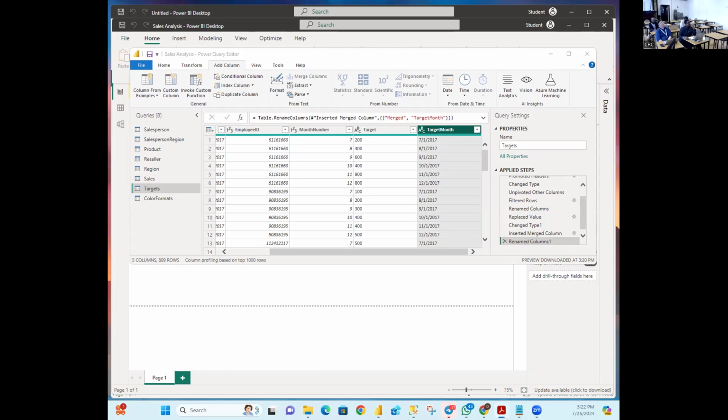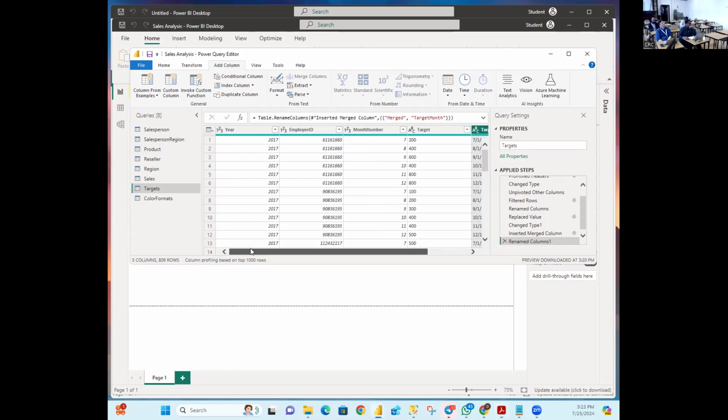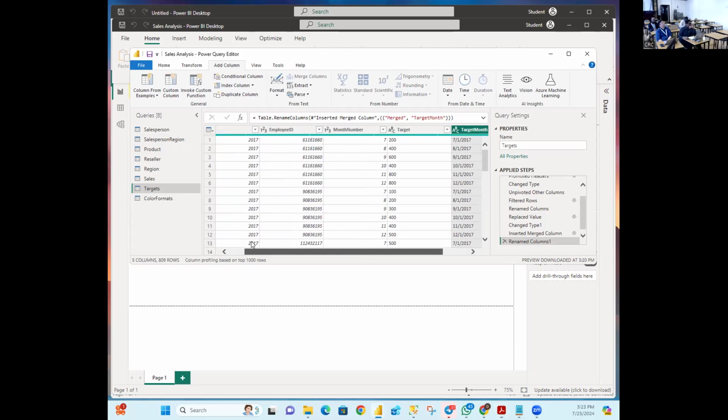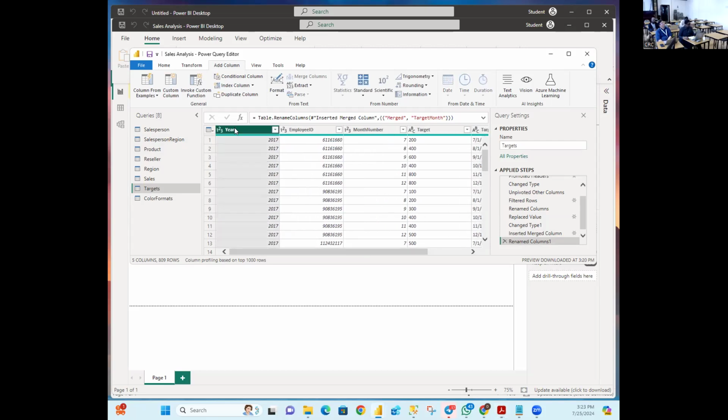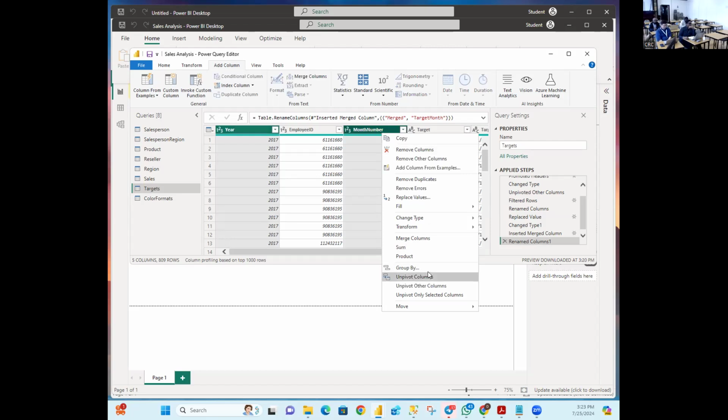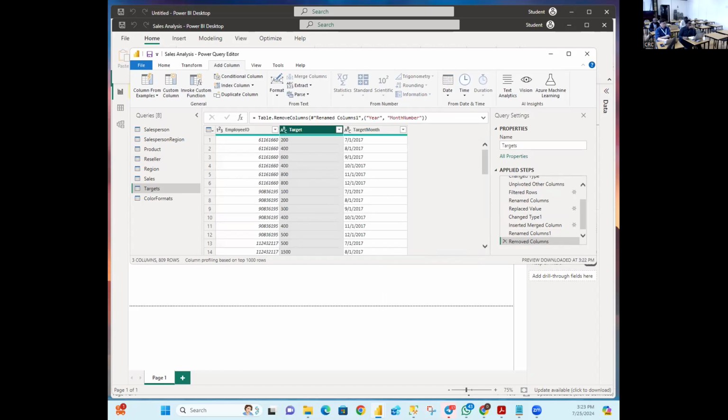Now, remove the year column. I don't need the year column and month number. I don't need the two. Select your year, hold down your month number. I've generated the date, so remove it. Remove column. Year and month, remove them.